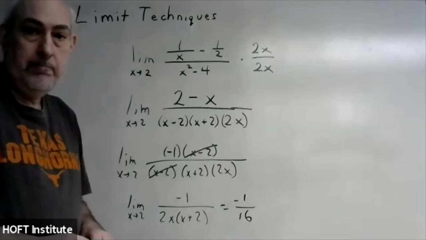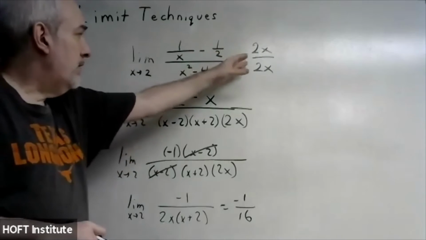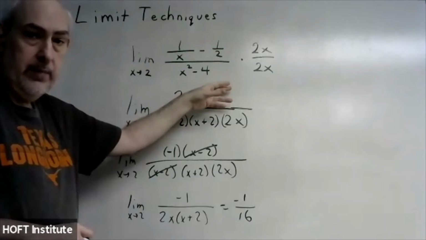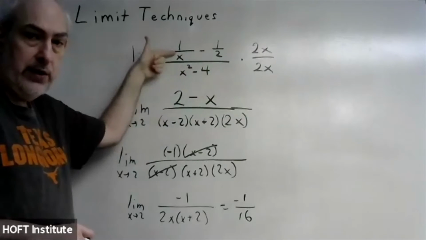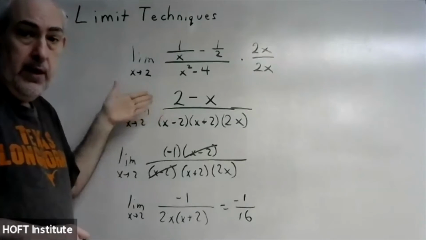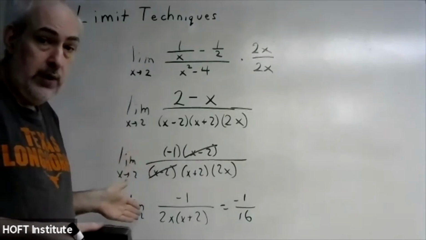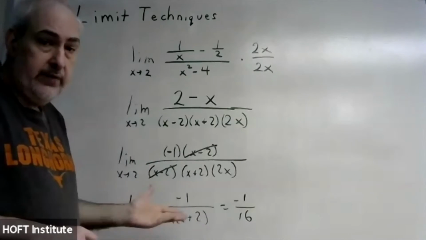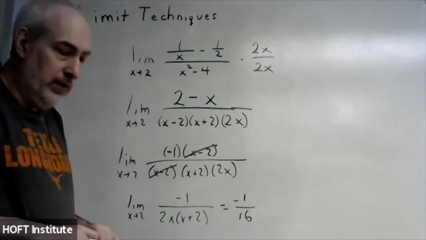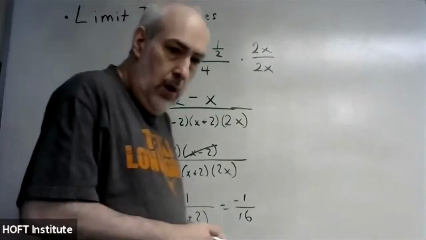is the final answer. Okay, so this limit technique was finding the least common denominator of all of your denominators, and then just multiplying that on top and bottom to get rid of the little fractions that were on top or bottom of the main fraction. And then canceling, like I said before, it's usually the last step before you can evaluate it. And then the last step was just evaluating it, which is just using limit properties, realizing the bottom's really a polynomial, you just plug in the number. Okay.